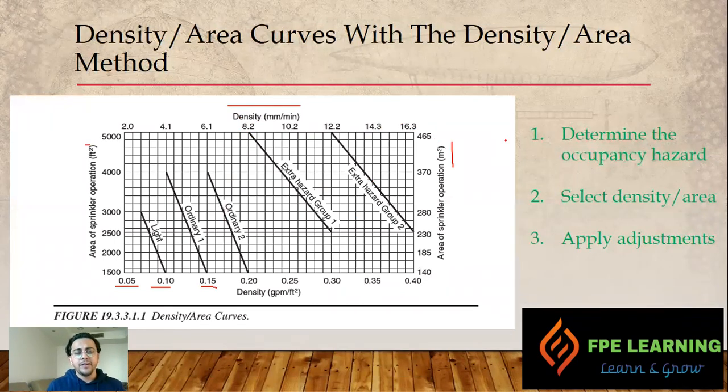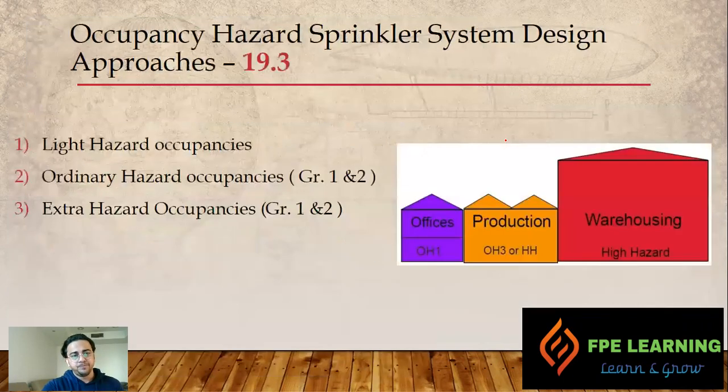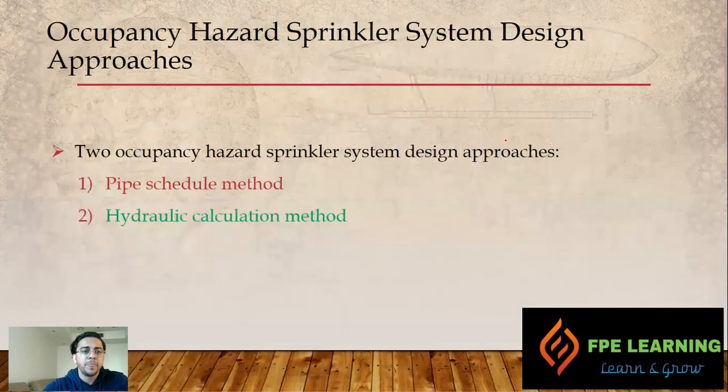Remember, this chapter 19 of NFPA 13 is only based on these 5 occupancy classifications: light, ordinary 1 and 2, and extra 1 and 2. So all 5. It is not applicable for storage applications, which you can find in chapters 20 to 25. That's the point, another time we will discuss that one.